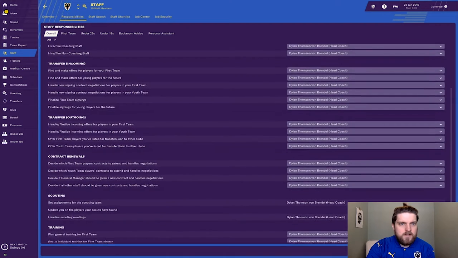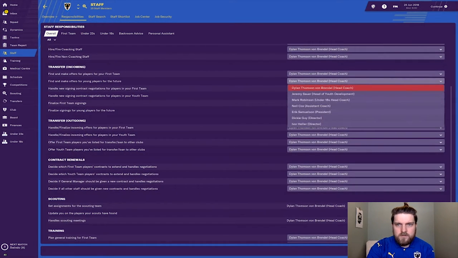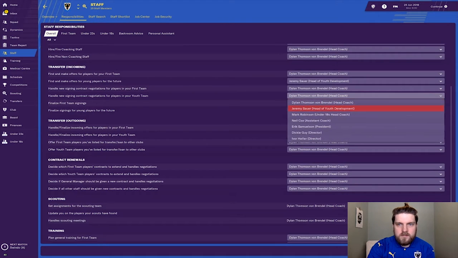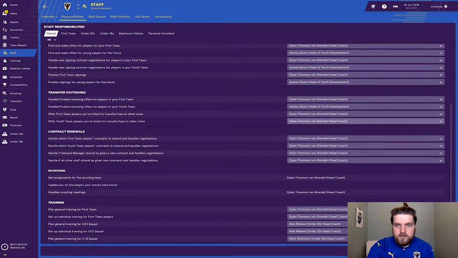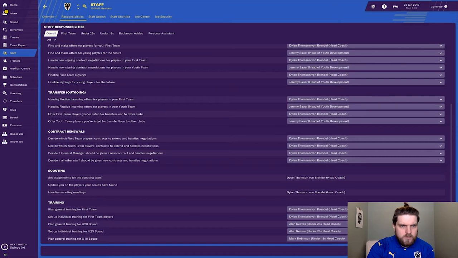Transfers. Find and make offers for players for your first team. Yes. I'm going to switch the youth to Mr. Jeremy Sauer. Handle new signings. Sure. Youth team. Jeremy. Finalize first team signings. Sure. Finalize. Give that to Jeremy. Transfer outgoing. Let's just keep that rolling, huh? Jeremy, you're my boy. Keeping my youth squad going.